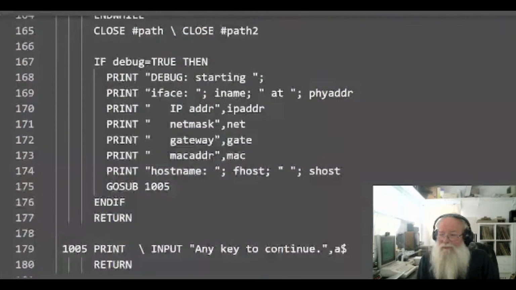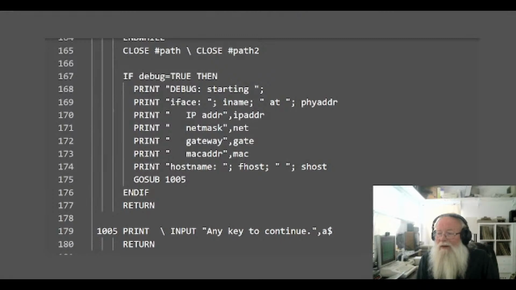Then, what else have we done? Oh, yeah, I stumbled across this BASIC 09 trick, which I've never seen before. Normally, you have to dimension variables and give them a specific type and so on.